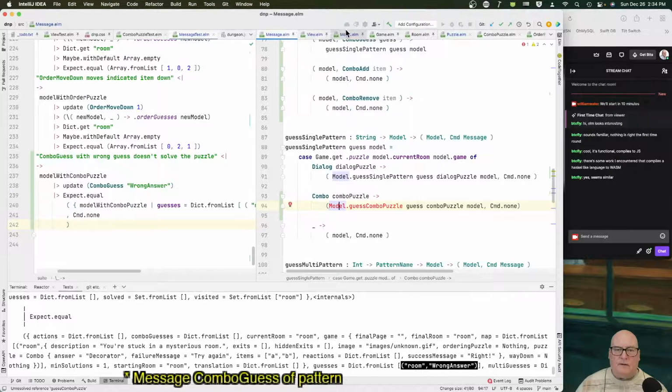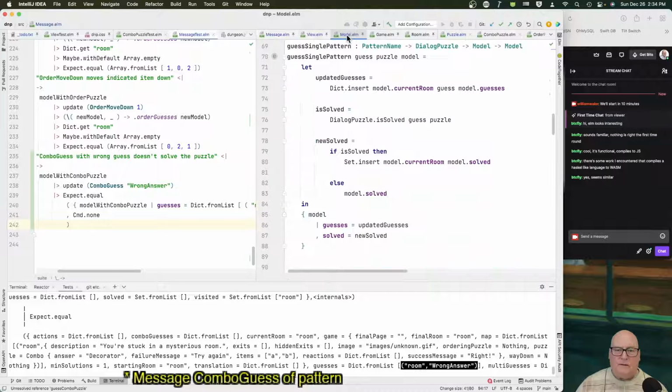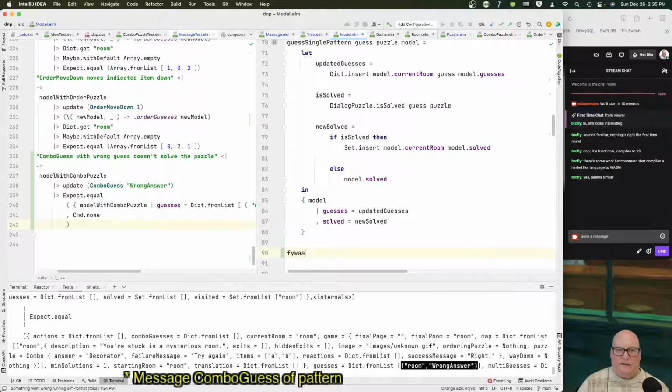Okay. Well, guess combo pattern. Can I make this better?